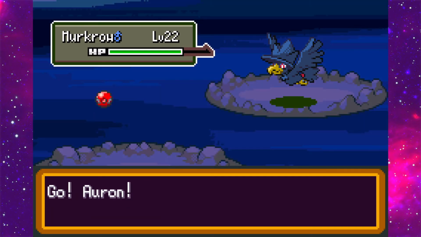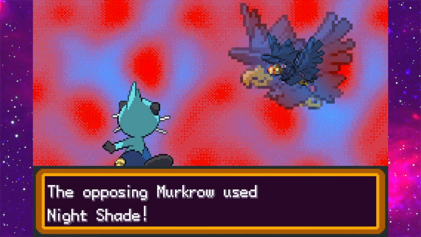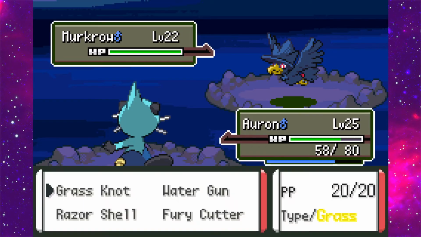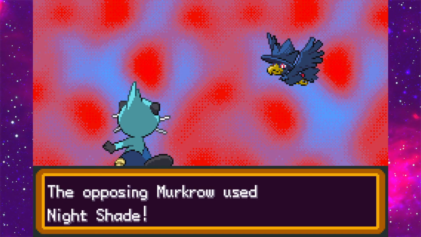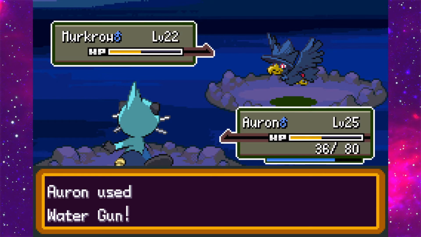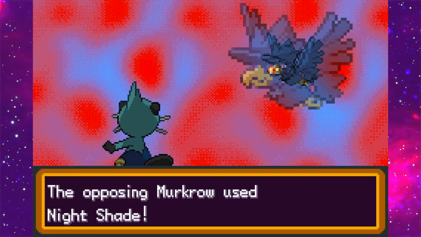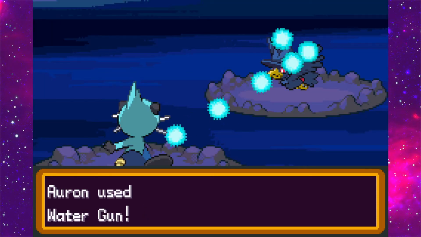Oh, you're flying. I'm so dumb. I guess it didn't really matter. Nightshade. Yeah, let's just water gun then. Stop. Stop. It won't kill. It won't kill. Nice. Finish him.